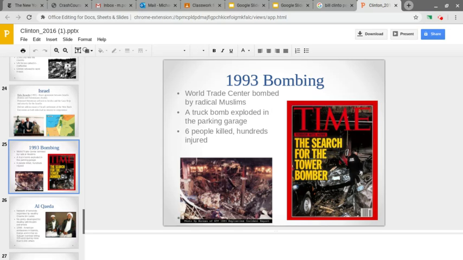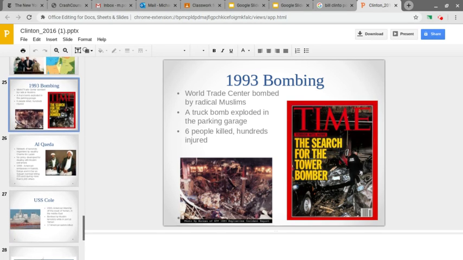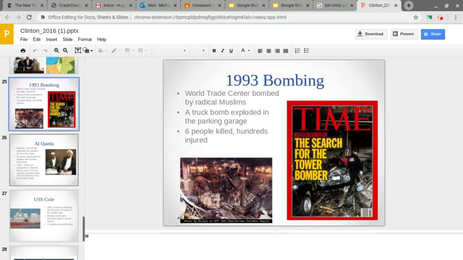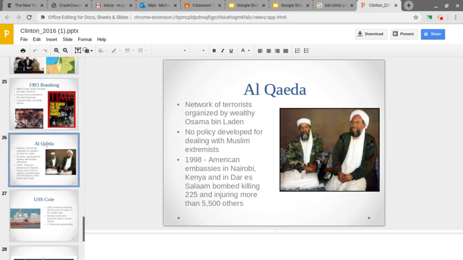Everybody knows about the World Trade Center attacks of September 11th, 2001, but we don't talk a lot about the 1993 bombings because they weren't nearly as deadly. But the World Trade Center is bombed by a truck bomb, and it kills 6 people, injures hundreds more. The World Trade Center, just from the name to the city it's located in to the size of it, it makes sense that that's seen by a lot of terrorists as being sort of a monument to Western evil. So 2001 was not the first time that it was attacked.